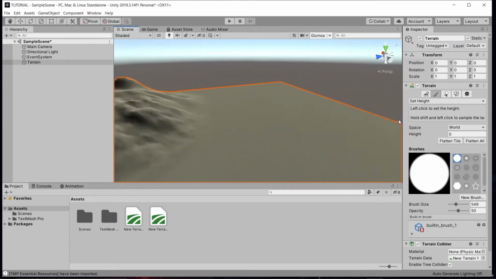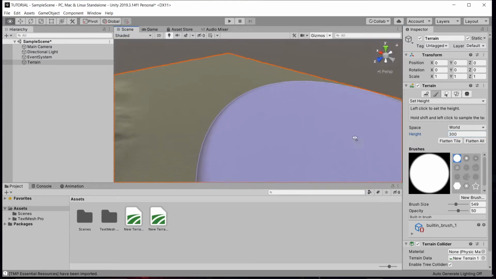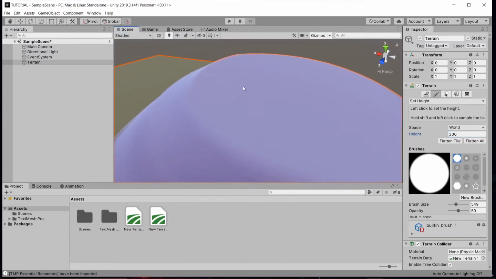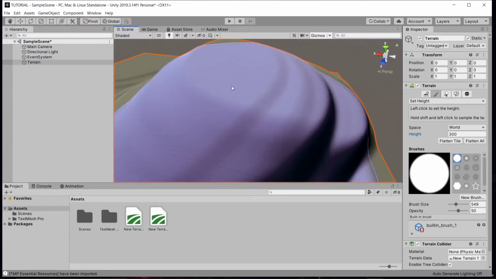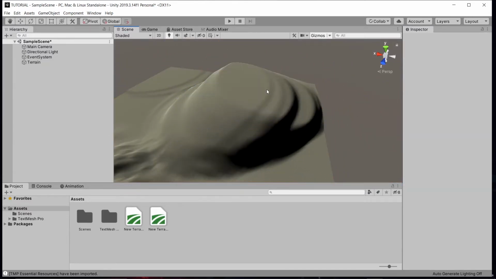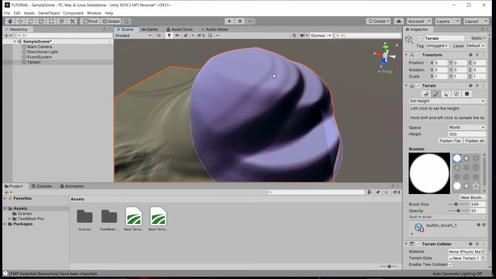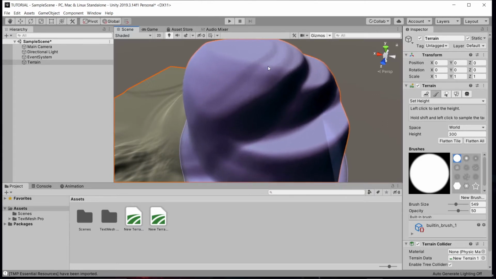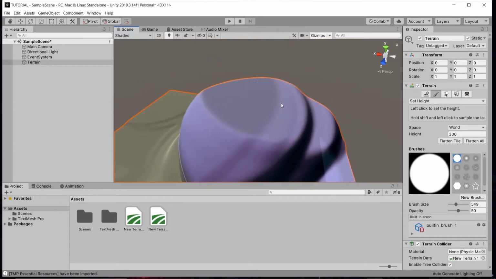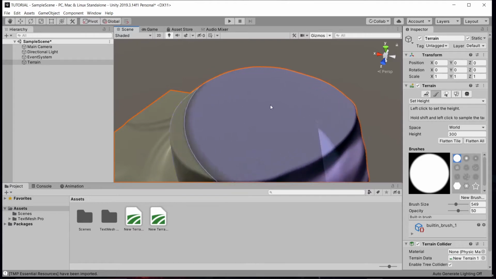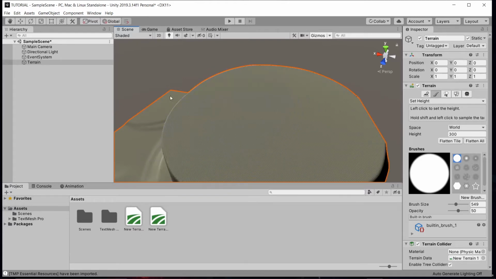Now let's look at set height. Set height is generally what you want the height of a certain area to be. So if we say we want the height to be 300, and then we came and tried to paint here, it will raise the terrain to 300. So when it stops, you see here where it just stopped, this is 300 right there.